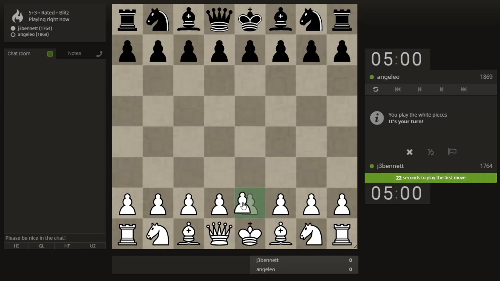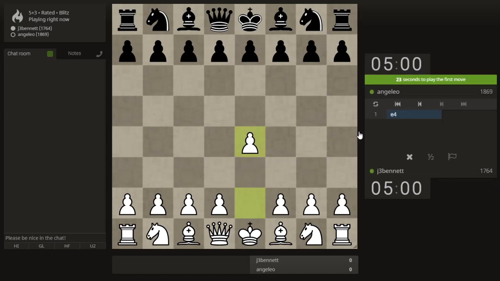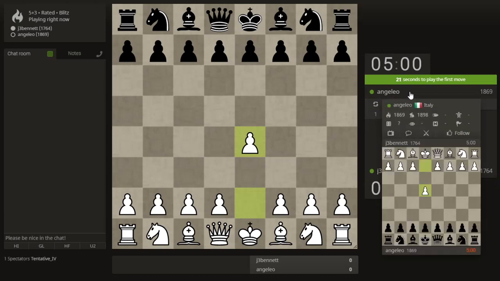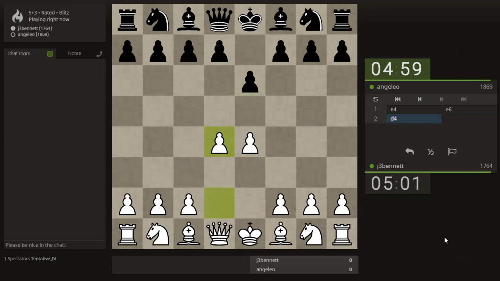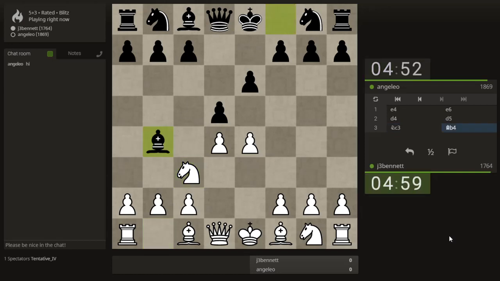Here we go, back to e4, I guess. Angelio from Italy. French defense. He plays the Winawer. So I'm going to try my pet variation here.